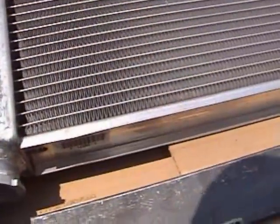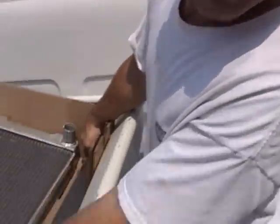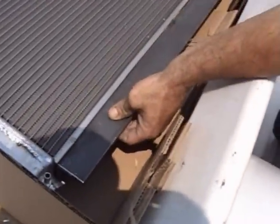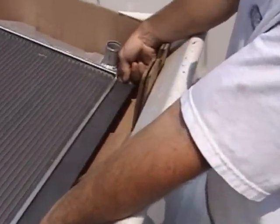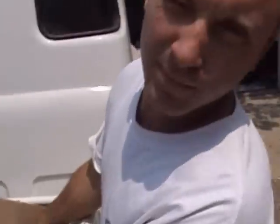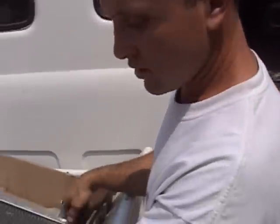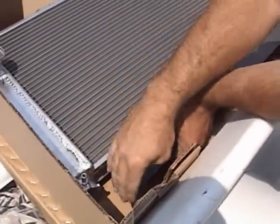Just a little update so you guys know what's going on. There's this little channel on both sides of the top and the bottom of the radiator. I got a piece of channel that fit exactly the length of the groove. Put it in there. I put a little cork spongy thing so it doesn't damage the radiator, and then this top piece will give me something to weld off to the top.